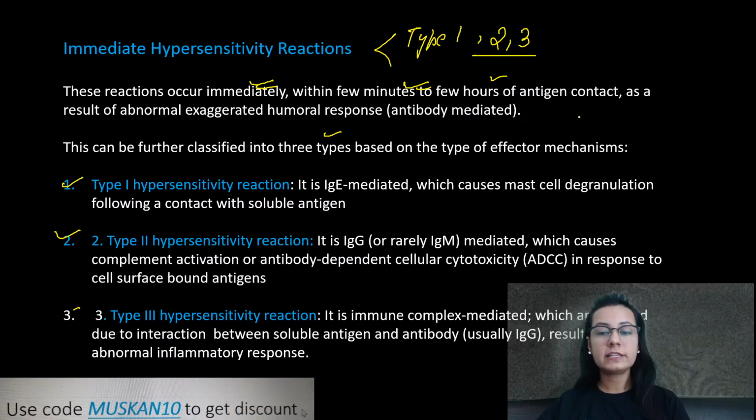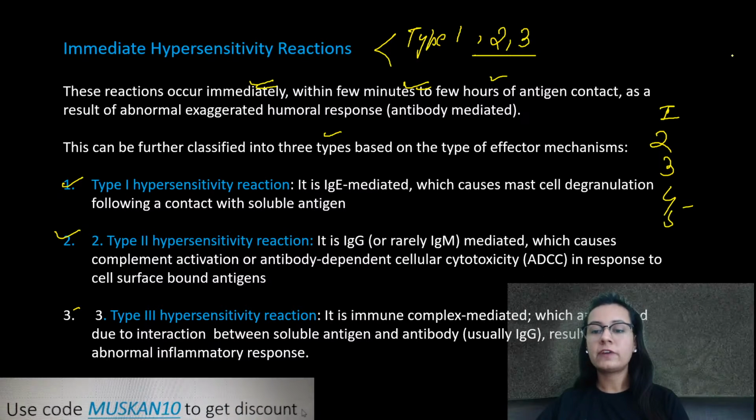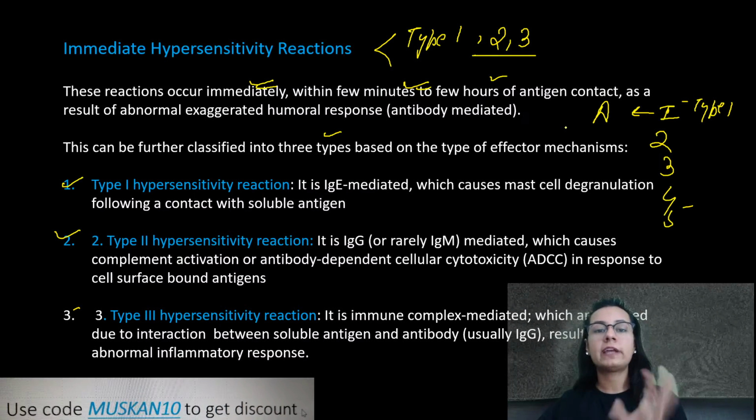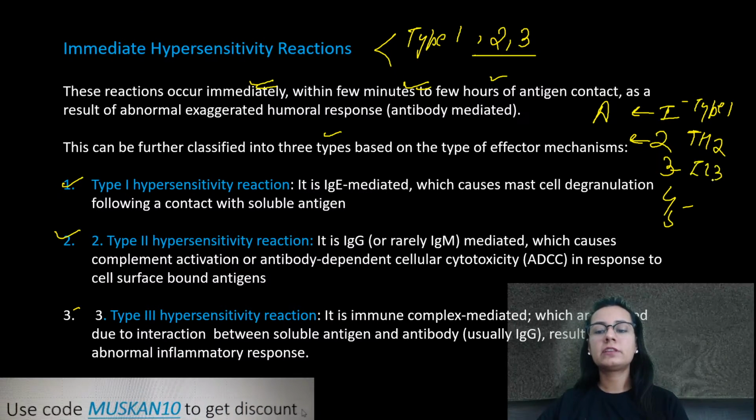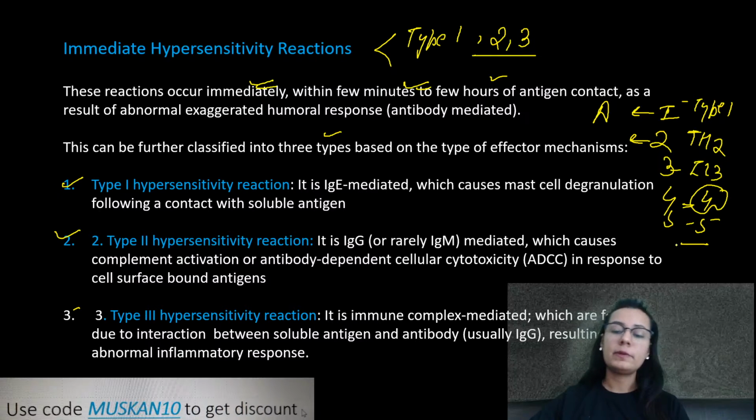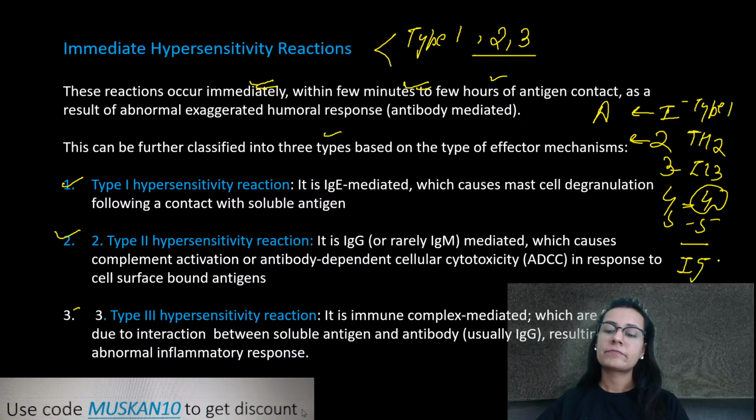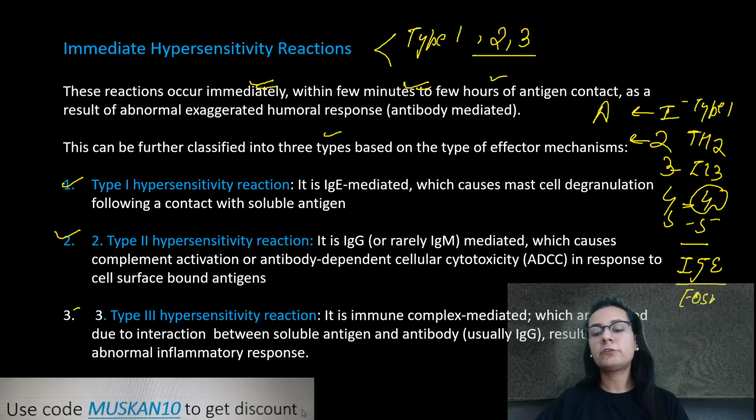Type 1 we've already seen, we used a mnemonic 1, 2, 3, 4 and 5. That is one set type 1 we are talking about. Also we're talking about the first letter A, that is atopic, allergic, anaphylactic. 2 से अपनों ने we remember TH2, interleukin 3, interleukin 4 and interleukin 5. 4, 5 पे IgE आता है and fifth letter for the IgE, and E से eosinophil recruitment.